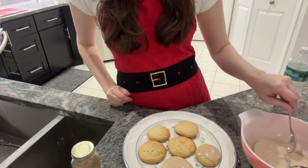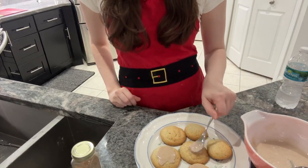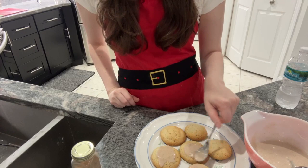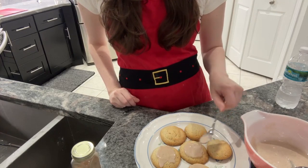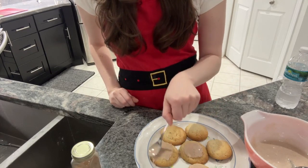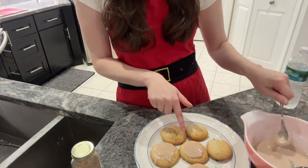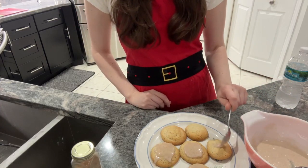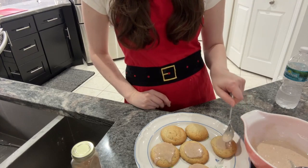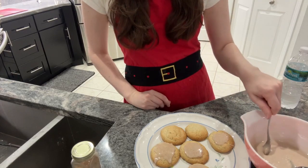You should glaze them with mayo. That is insane. It's kind of hard because I probably should have pressed them down a little bit because now they're kind of, yeah, you know what I mean? Dip it? I don't think that would help. I think that would honestly not work for this. Okay, sure, they look a little bit messy. This one in the middle looks good. I'll leave some with no glaze. If I dip it, it's going to run off the sides, which I guess it's already doing.